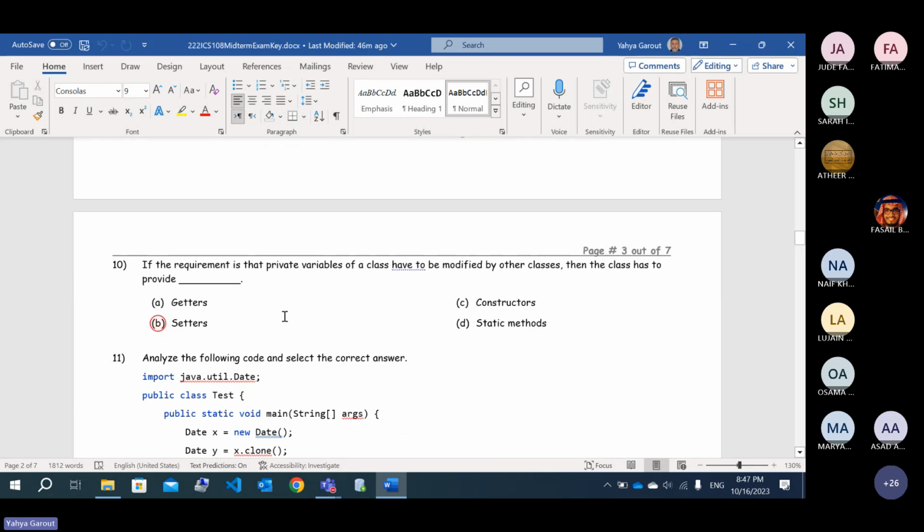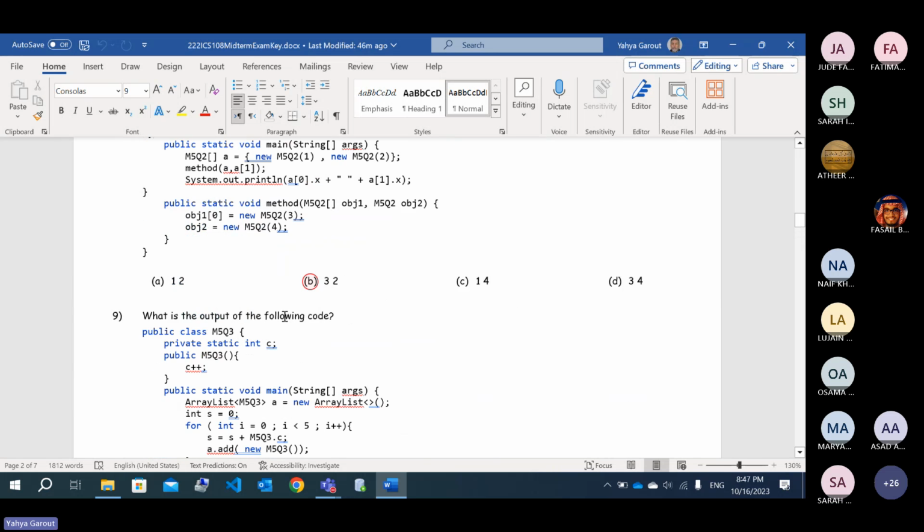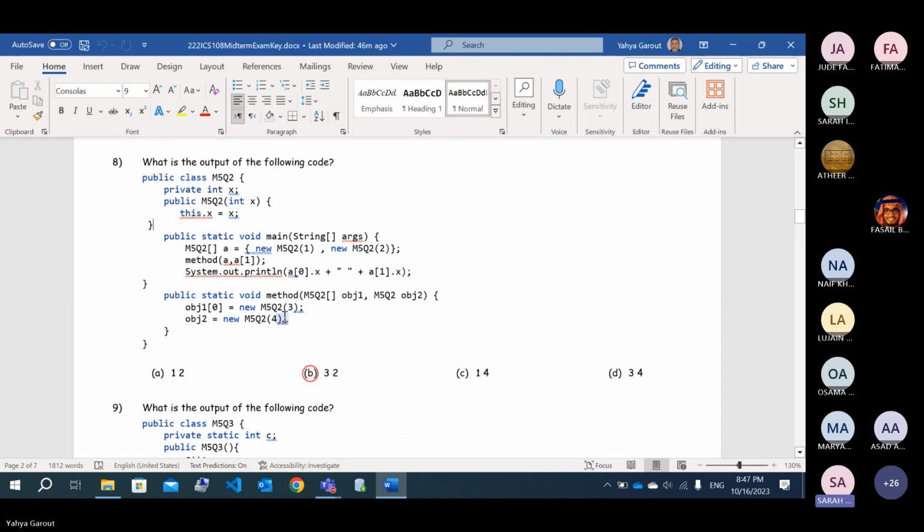Now I have a question about 8 as well. Here, within the method, if we try to assign a new array to object 1, why does it not affect the original variable in the main method? What we sent to the method is not subject to modification.